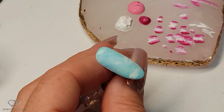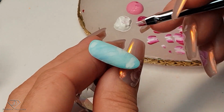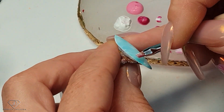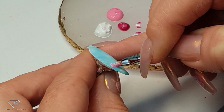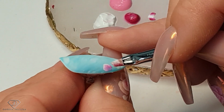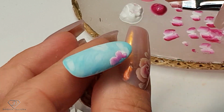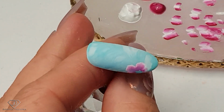So again, pick up my mixture, and the first one I'm blending the colors quite strongly together, so they are not as separated. I don't want to separate them too much. You can see there is not much of the white which is separated like on the ones which are on the top. Okay, first one.